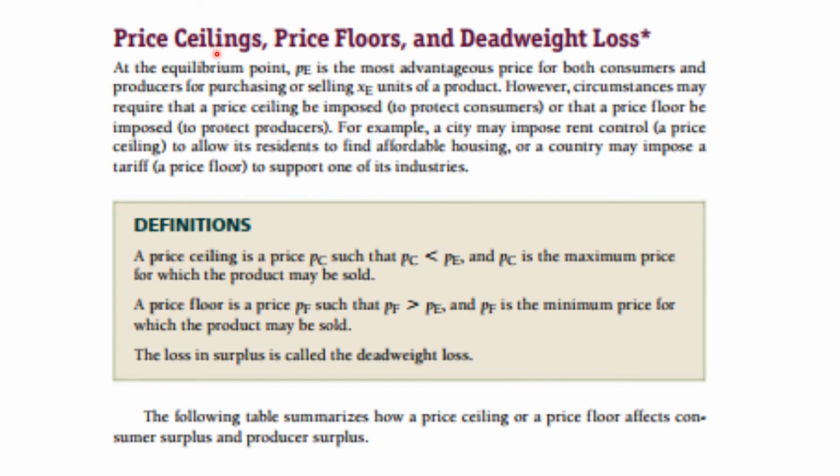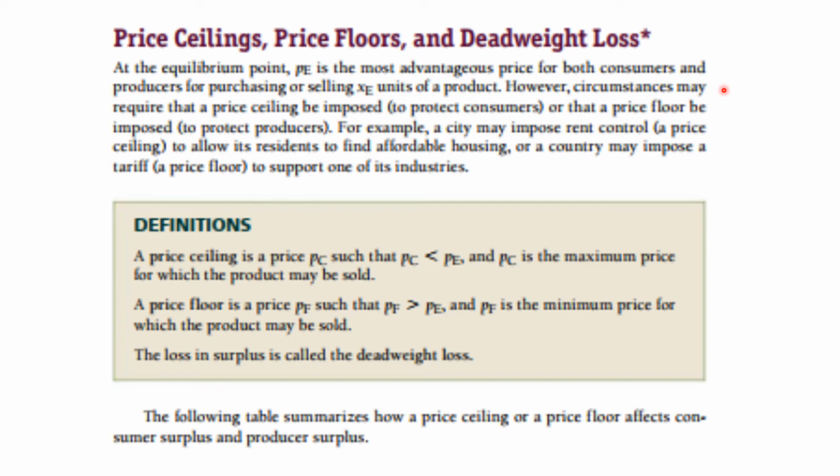So let's talk about those, and specifically let's talk about price ceilings, price floors, and this concept of deadweight loss. And this little star means this is optional material, but we have plenty of time, and I want to teach you the best course that I possibly can. At the equilibrium point, PE is the most advantageous price for both consumers and producers for producing and selling XE units of a product.